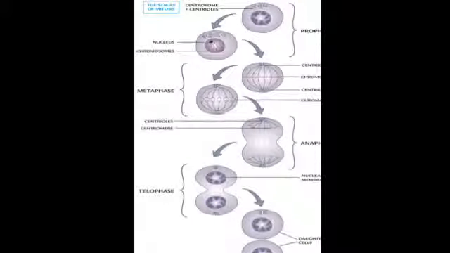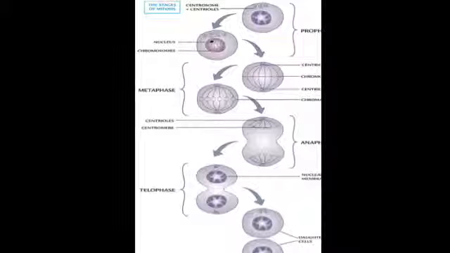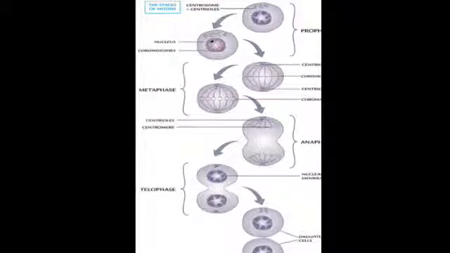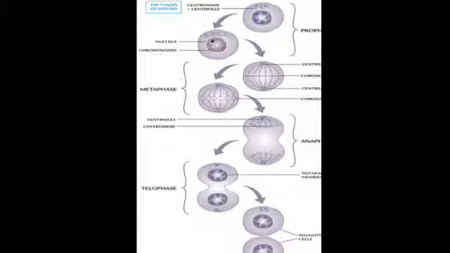Now it's important that you don't get the two confused. Mitosis's purpose is to make daughter cells identical to the parent cells. Meiosis is to produce sex cells. Mitosis takes place in all cells apart from the gametes, and meiosis is in the reproductive organs. Mitosis produces 2 daughter cells, and meiosis produces 4 gametes. In mitosis, you have the same number of chromosomes as the parent cell, and in meiosis, you have half as many as in the parent cell.